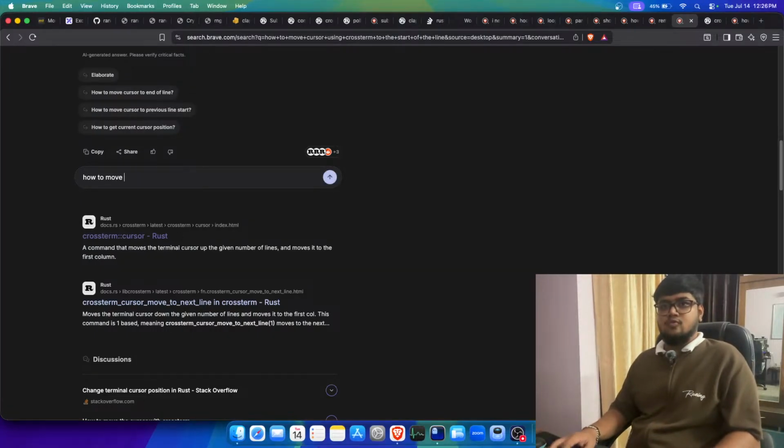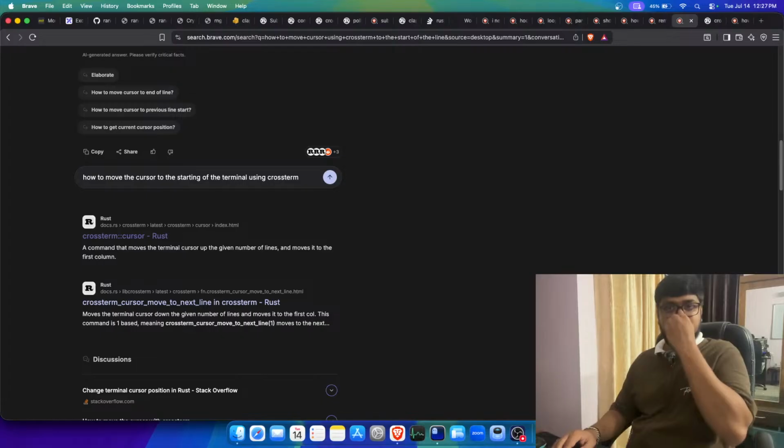How to move the cursor to the very starting of the terminal, basically, using Crossterm, right?